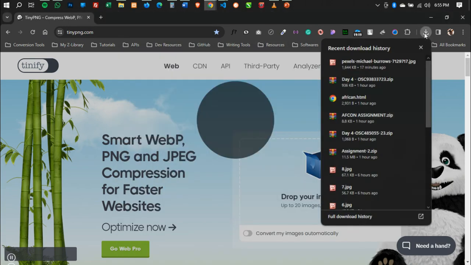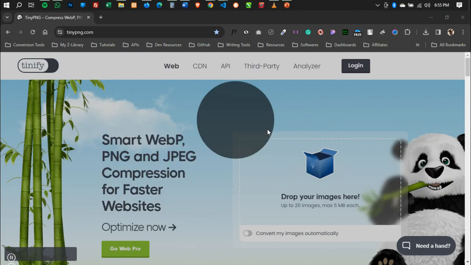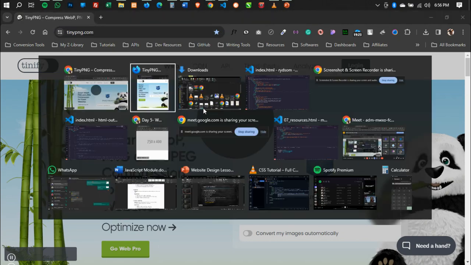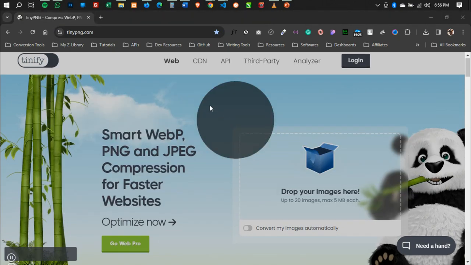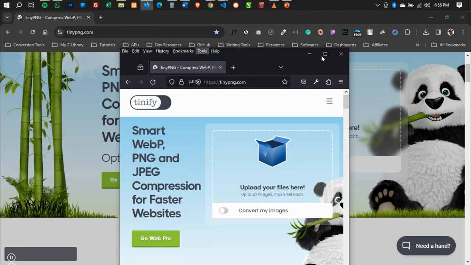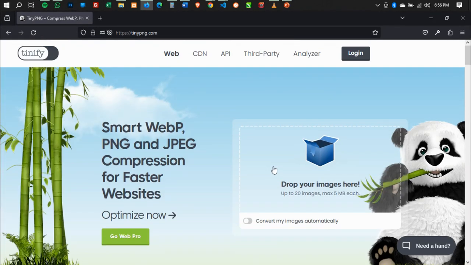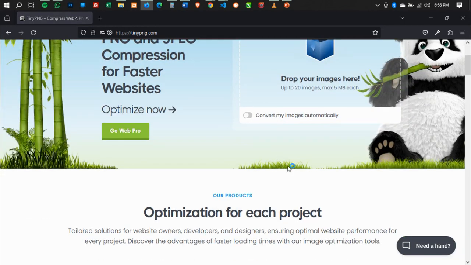Okay, so yeah, I think it's a problem with my browser. That's why that was happening. Opening it in Firefox, it now opens. So let's just give that a try, then we can proceed.